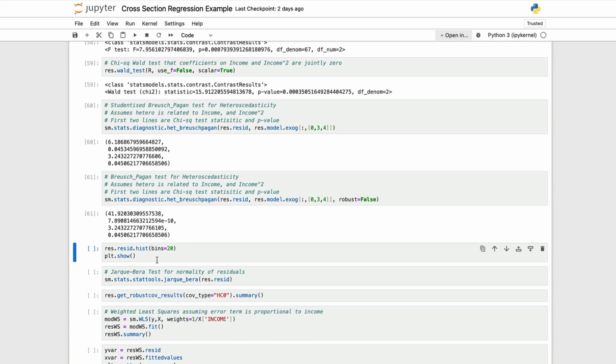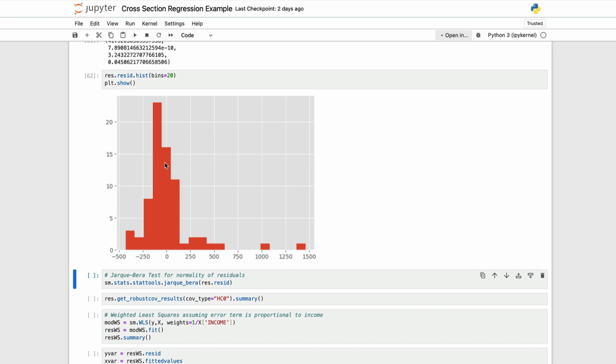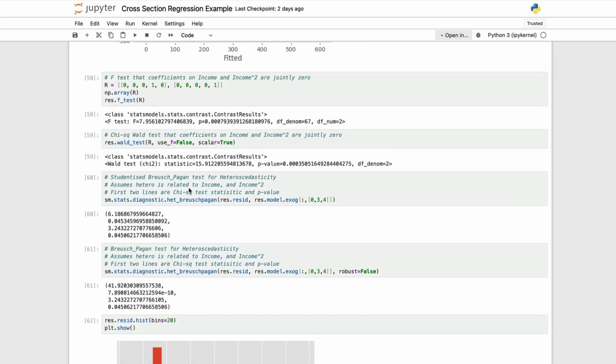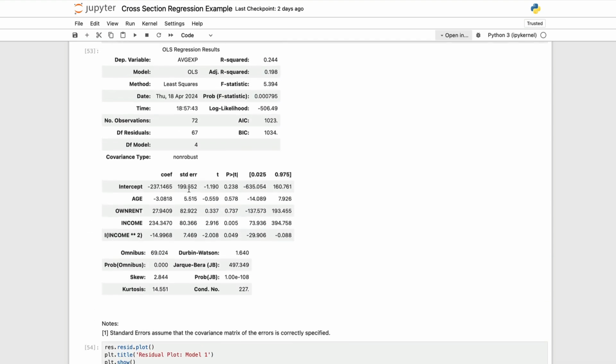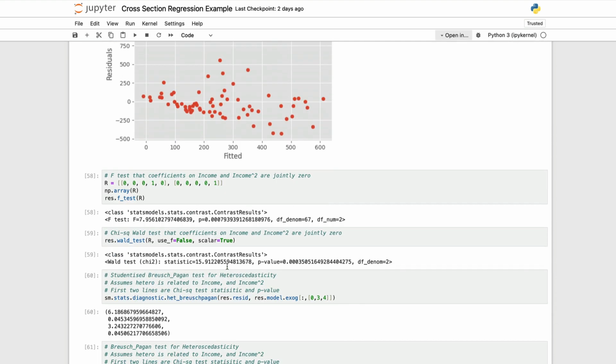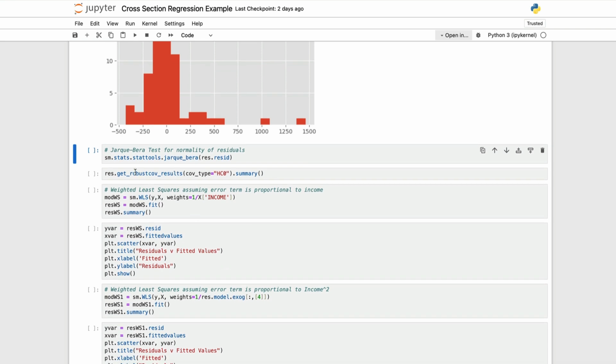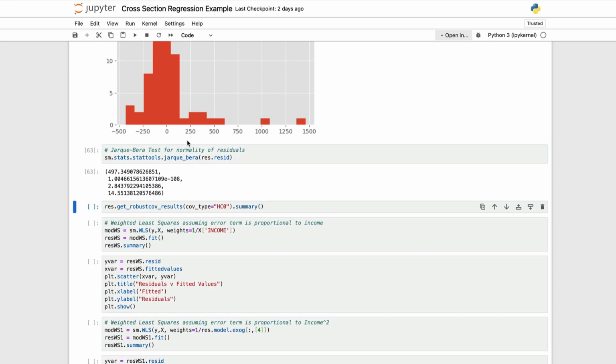We might also want to have a look at a histogram of the residuals. So I've shown that here. I've used this histogram function before, like that. Now, are these normally distributed? Well, remember that the Jarque-Bera test of that is part of the standard printout here. If you want to run it separately, because there are other options that you could put in, just use the Jarque-Bera function here, which is sm.stats.stattools.jarque_bera, and just put the residuals in. This will just give me the same results as we had up here in our standard printout.